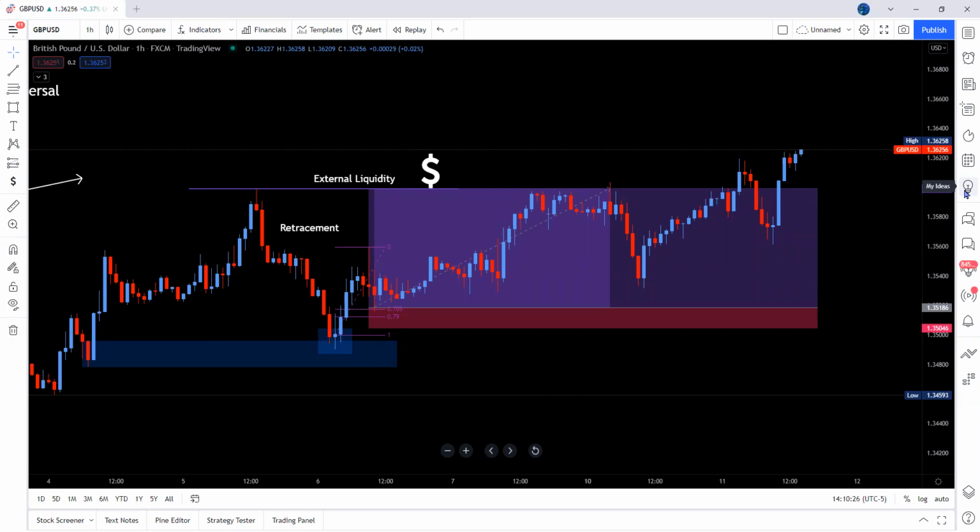So firstly, we have to go with the trend, and it is not necessarily necessary that we should be entering on the order block. We can look after the order block gets mitigated for the trade to get in that direction in which we have the directional bias. I think that's the point.